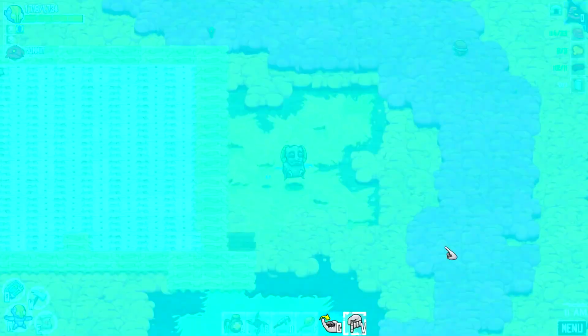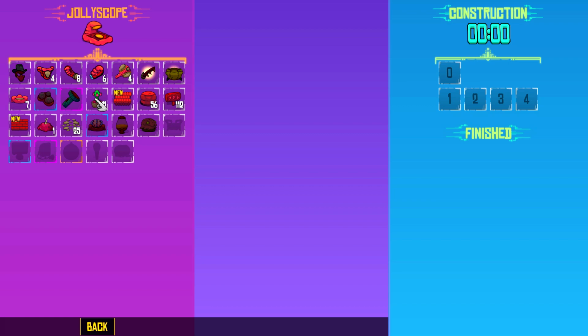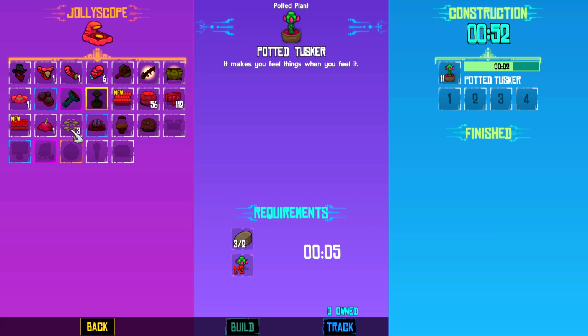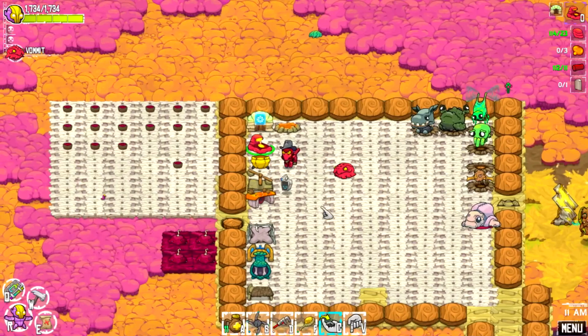Okay, we got enough of this stuff. Now there's some stuff that we have to craft. All right, let's craft more of these, as many as we can. And we'll do one of these as well. Man, it takes a lot of stuff. 8 Jolly Fulmars and 4 of the dirts. As soon as these grow, we got 1 minute left.